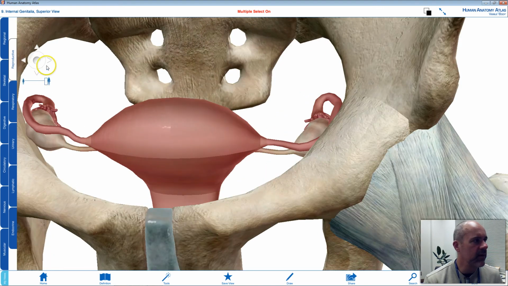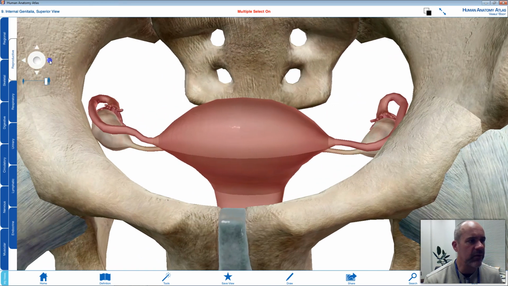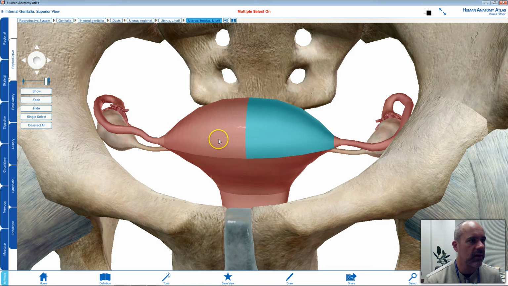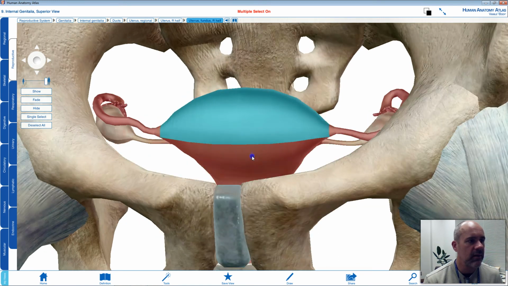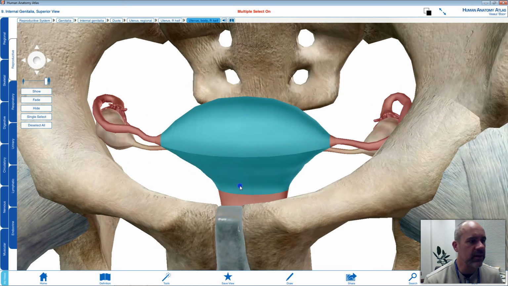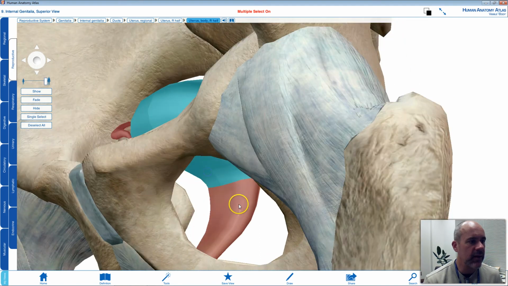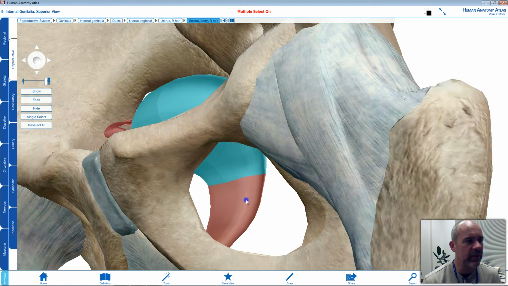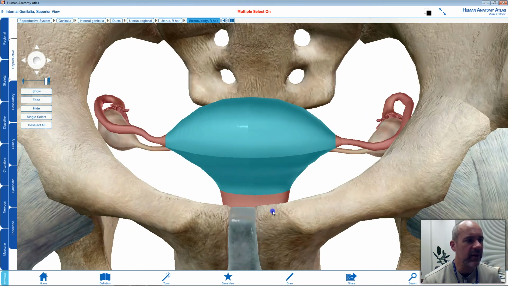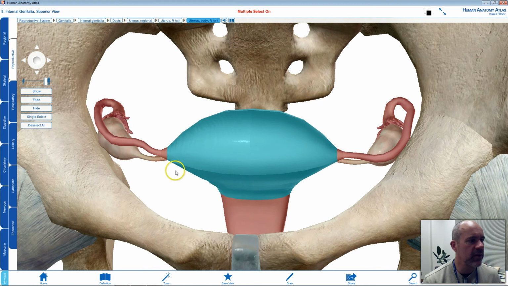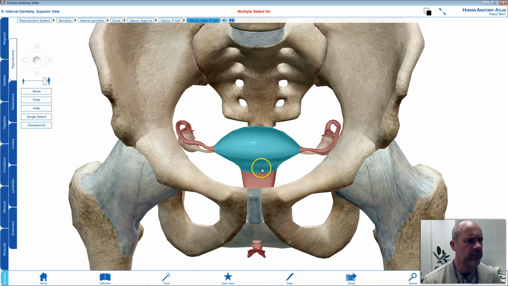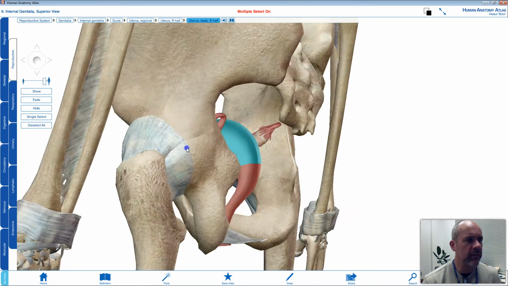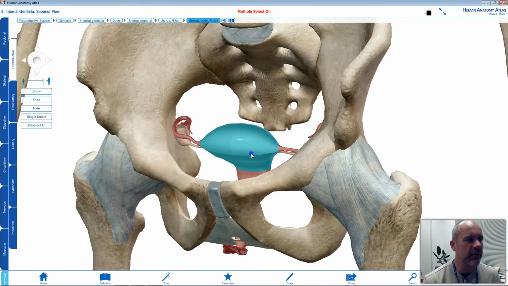Okay, and then this organ that you see here, of course, is the uterus. And this is part of the uterus here. And this is also part of the, oops, well, they didn't really model this very well on Visible Body, so we'll have to take a look at it on the diagram from your textbook. But that's all the uterus. Kind of gives you some perspective from different views.